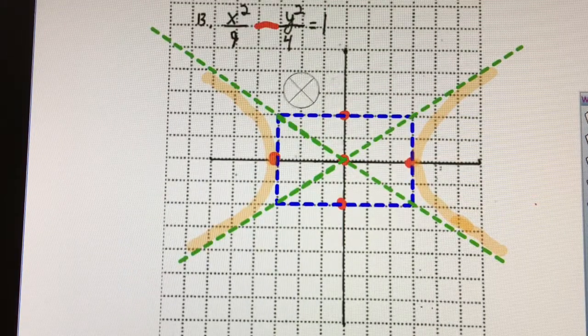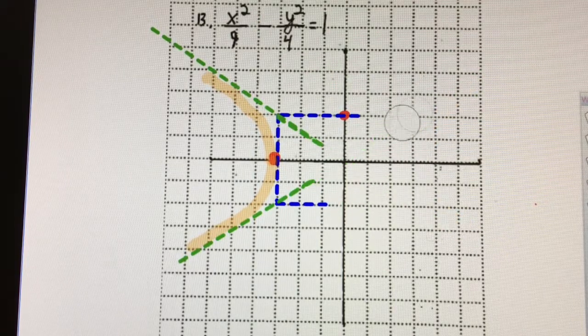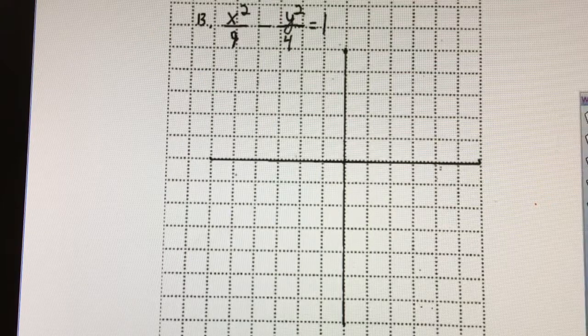Notice this one's a hyperbola. The reason they go outward and it's a hyperbola is that it's not separated by a plus sign, it's separated by a minus sign. That's what makes it hyperbolic. So let me go over the process of getting the asymptotes, the asymptote box, and eventually the curve. So it's centered at 0, 0 because it's x squared, y squared. It's not quantified. It's a hyperbola because it's minus.